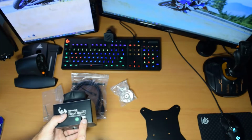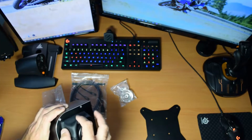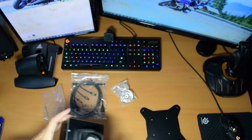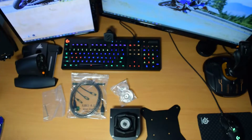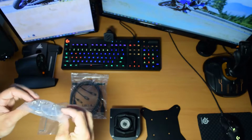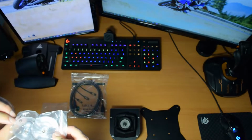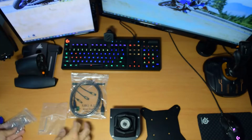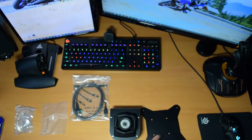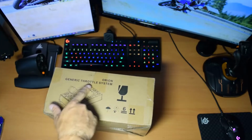I've heard people complain that this is not centered. I have no complaints yet, but I'm fairly inexperienced with this. This does feel like cheap pleather, but it's nice that it's there, and that feels nice and solid. Now we've also got an entire bag just for a little Allen wrench and some suction cups. Looks like 4 suction cups, and also some screws and set screws, and the coated braided USB cable along with the base. Now we have the throttle base, or as it says, the Orion generic throttle system.